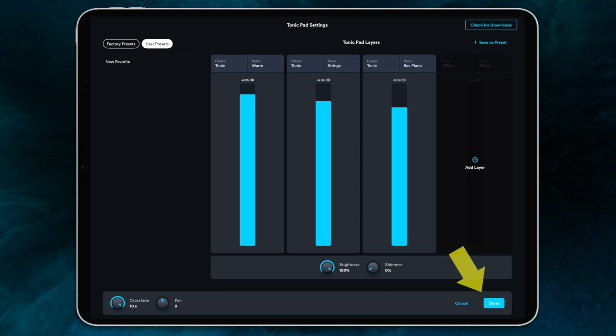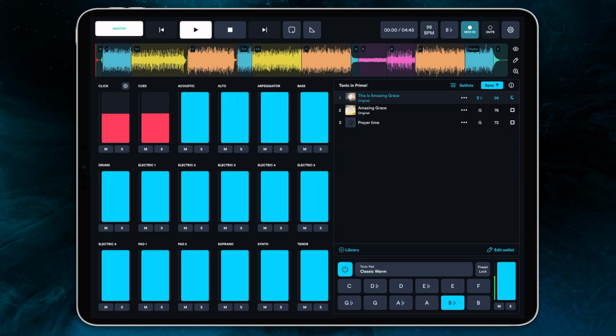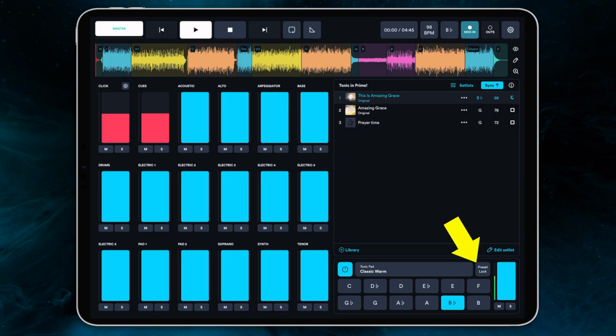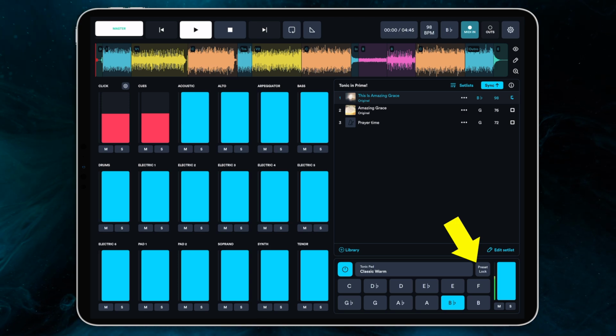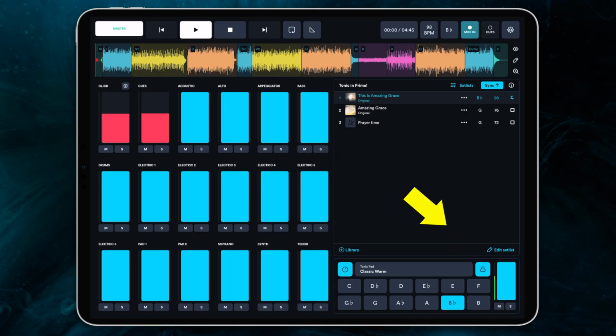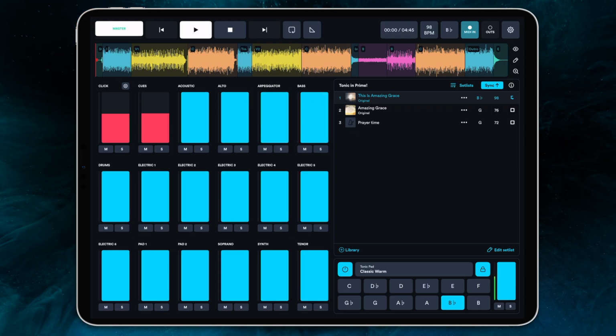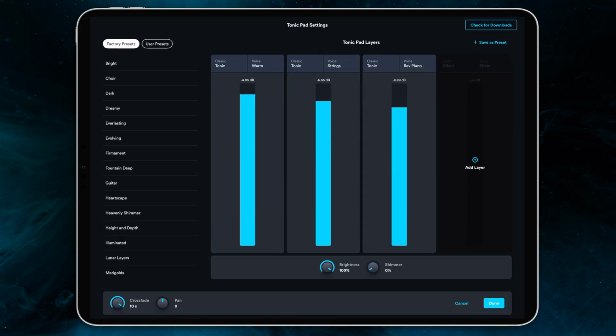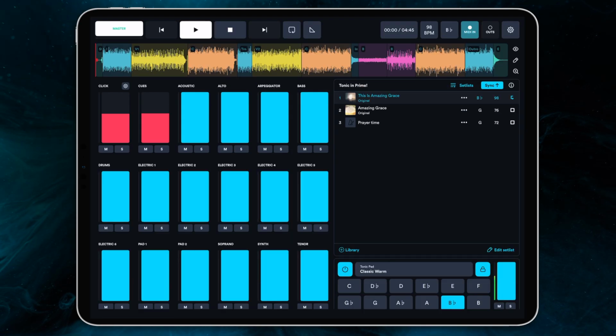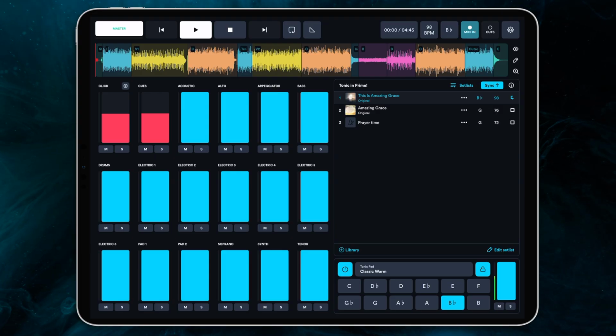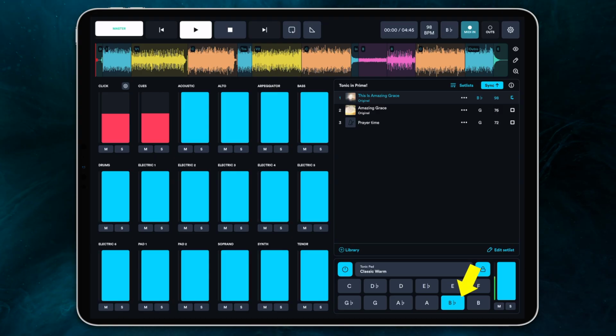Now that I've got this voice dialed in, I'm gonna hit done, and we're back on the main screen of Prime. Now, I wanna talk you through this preset lock icon that's down here on the right side of the Tonic Pad Player. When preset lock is turned on, it will capture the current settings, and then anytime you select this item in your set list again, they'll be automatically recalled. And that includes whether the Tonic Pad is on or off, the volume, and then the mix of the settings inside of this screen, including the brightness, the shimmer, and the mix of those 4 layers. Now, what is not stored with preset lock is the key, and there's a reason for that.